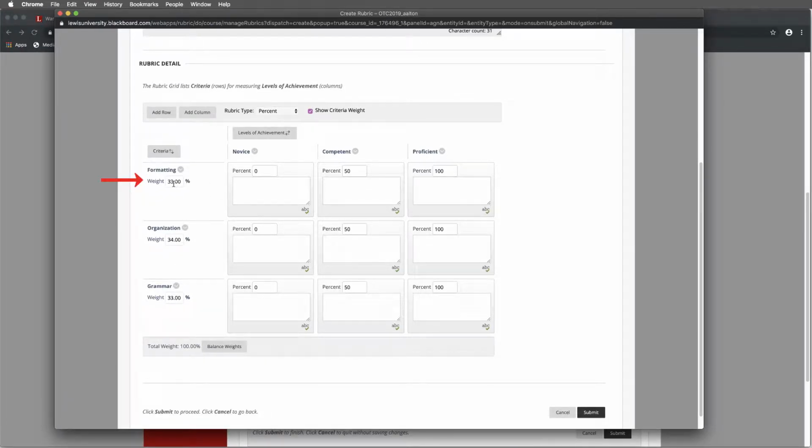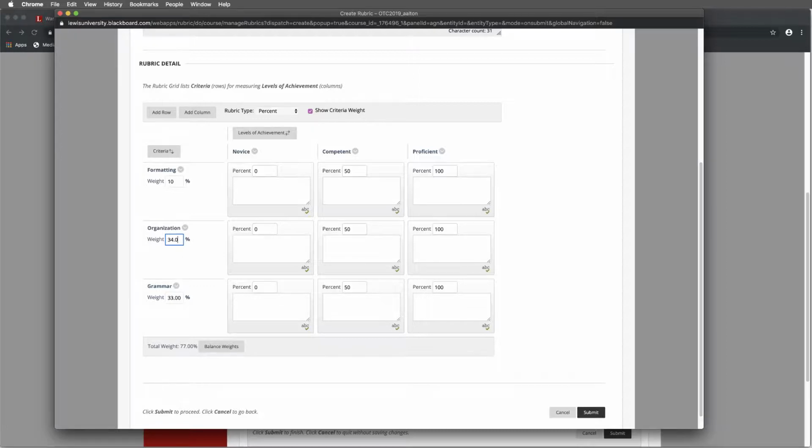You'll notice that for these three columns, it has to add up to a total weight of 100%. You can see here that to make that happen, they've set formatting at 33%, organization at 34%, and grammar at 33%. Of course, we could always change this as long as it adds up to 100%. So for instance, we could make the formatting worth 10%. If we look at our total weight, you can see that now it doesn't add up to 100%.